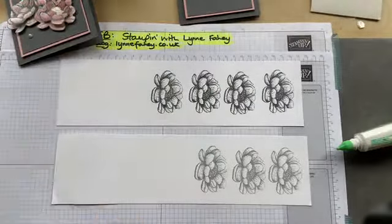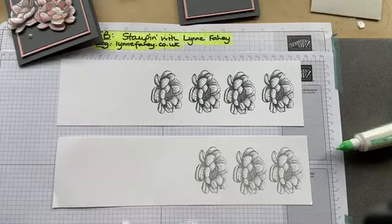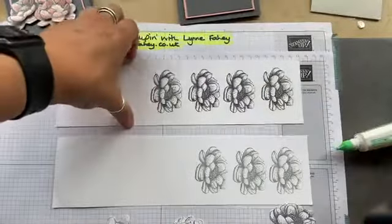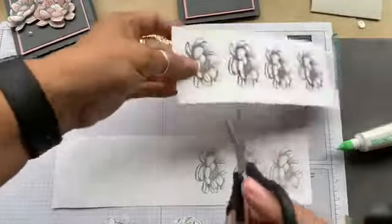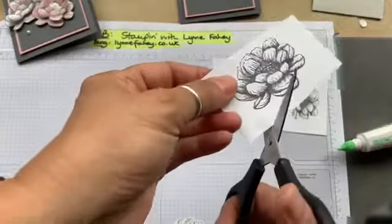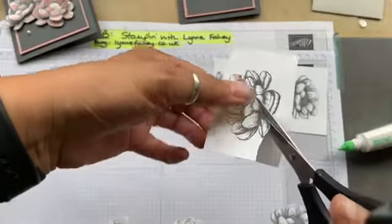What I've done in true Blue Peter fashion is I have cut out, where is it? Yeah. So I've cut out, so you don't have to sit and watch me. I mean, I can cut one out and I'll show you what I mean. We call it fussy cutting, but actually this one doesn't mean that you need too much fussing at all. So let me bring it up here. I'm just going to get really close to the edge of the ink, stamp.